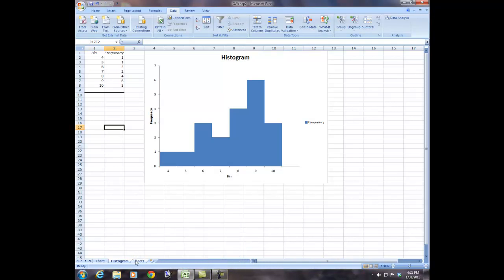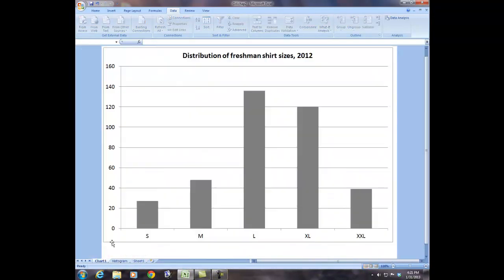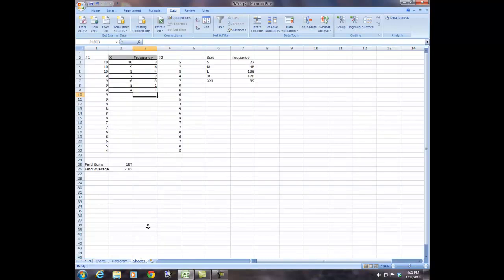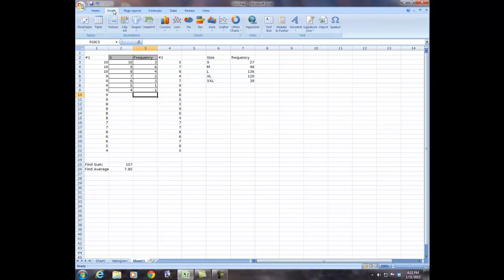Excel will also produce other kinds of charts for us, a bar chart. Later on we'll talk about a histogram, a scatter plot and things, so we can insert all these various charts. If you want to make a bar chart without using the histogram feature, I would recommend using the column versus the bar chart. But with the column, you have to keep in mind that normally it's talking about either an ordinal scale or a nominal scale.